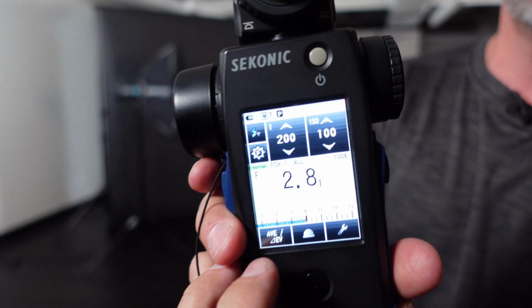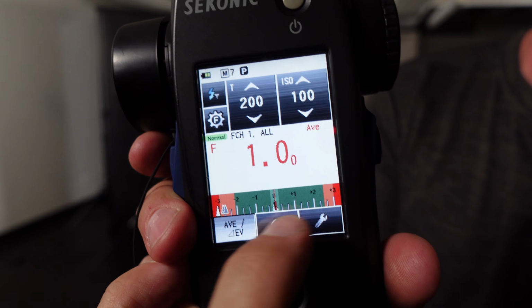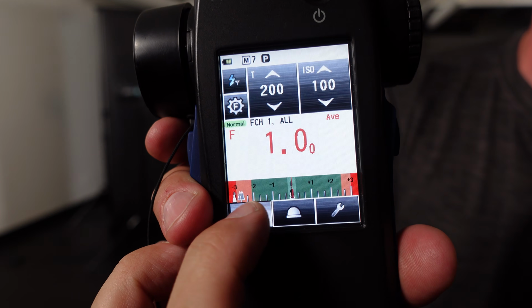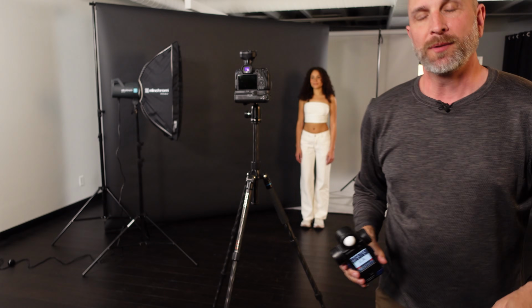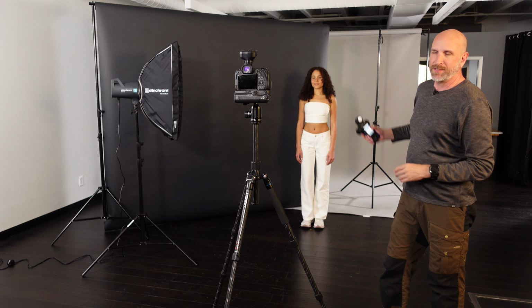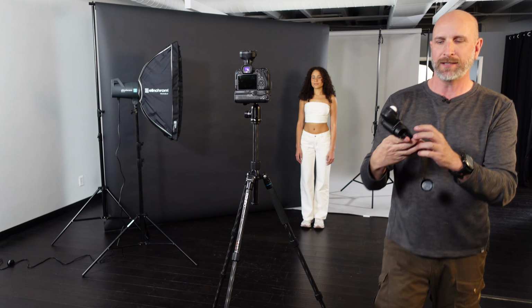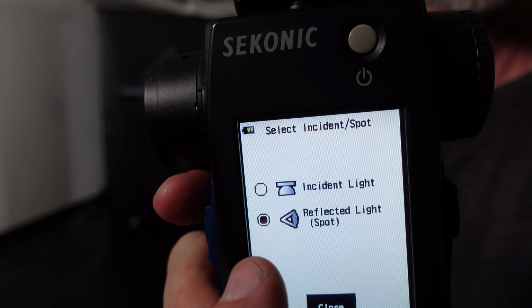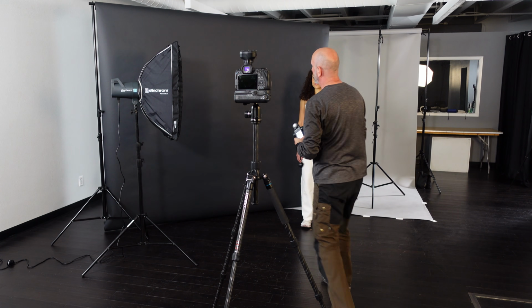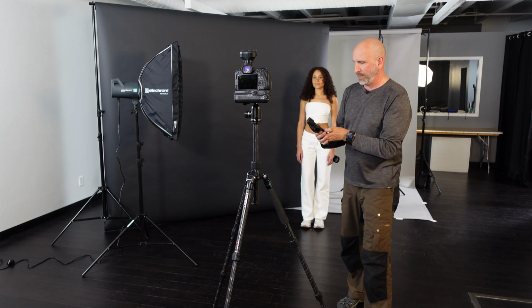In fact, this scale right here, what I'm going to do is click on it, click, whoops, click right there. And I've got to unclick that, watching this on a video camera. There we go. Now I can plot things out on this scale to see if the black is absolutely black and if we have a consistent illumination on that side. So to do this, I'm going to change to reflected light mode. So I'm going to switch over here to reflected light mode. So I'm going to click on that. And then I'm going to look through here. And then I'm going to meter the reflected light off of this black and off the white, to make sure that things work just fine.